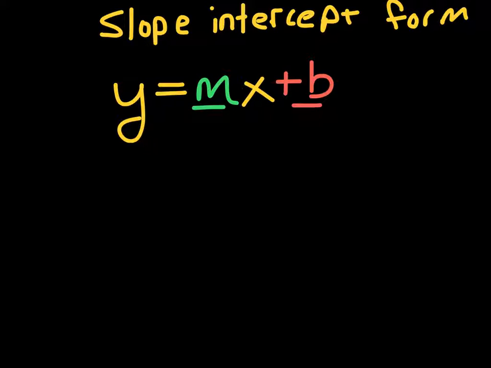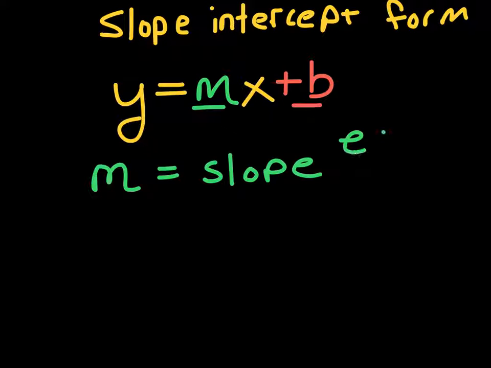Now what we have is different variables mean different things. Especially the m. Notice I put the m in green. M is the slope of the line. And examples we'll see throughout as we go. You might have 3 over 2. Remember, slope is rise over run. So for this example of the line, you'd go up 3 to the right 2.